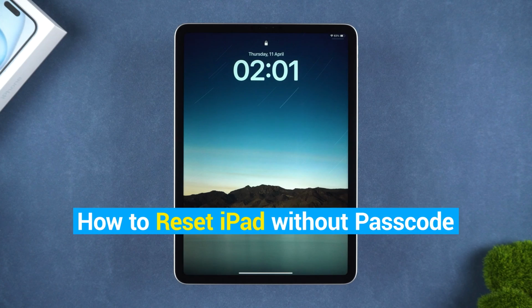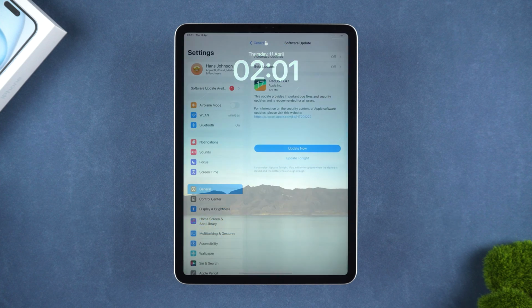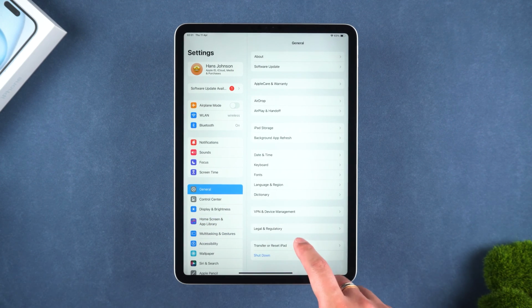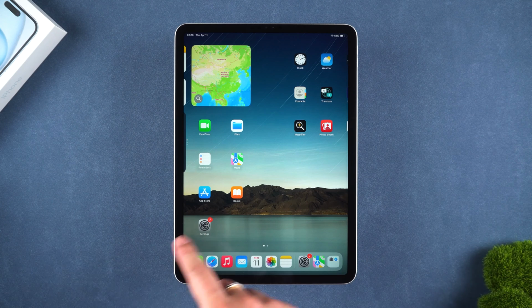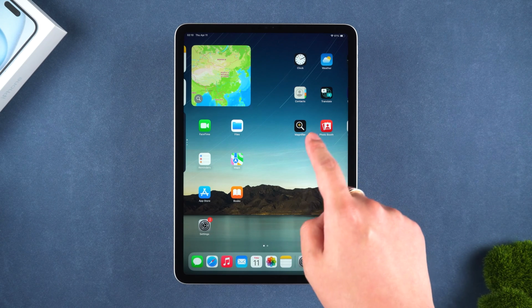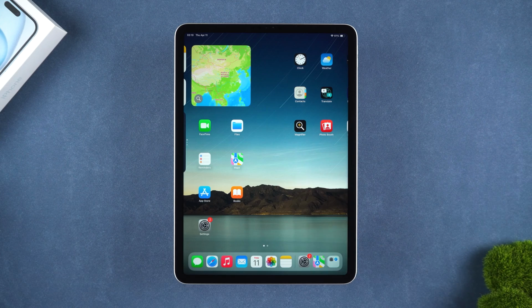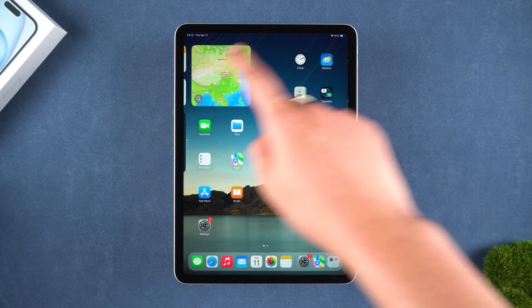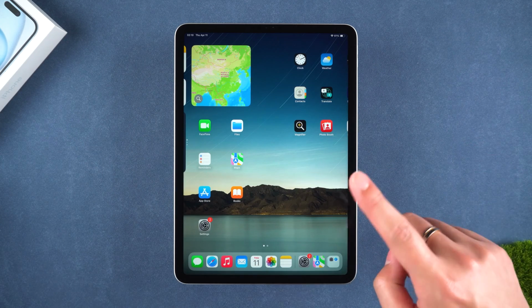In today's video, I'll discuss several scenarios and solutions for resetting your iPad. During the operation of your iPad, you may encounter some issues such as malfunctions or system crashes. These situations may cause your iPad to freeze or black out, which can be quite frustrating. In such cases, you'll need to try resetting your iPad to restore it.